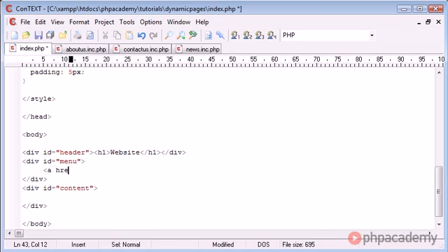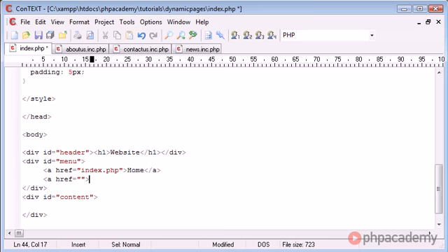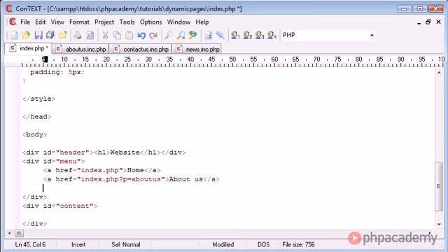I'm going to have a few links here. The first one is home, and that's just going to link to index.php. The next one is going to link to aboutus.php. Sorry, no it's not. It's going to link to index.php?p=aboutus. This is the value we need to look out for. And then about us in there.